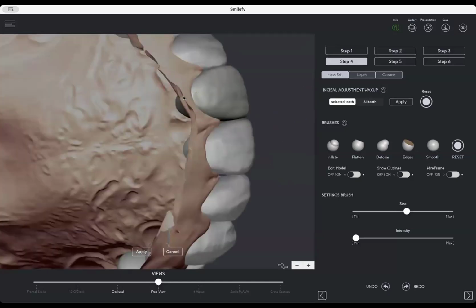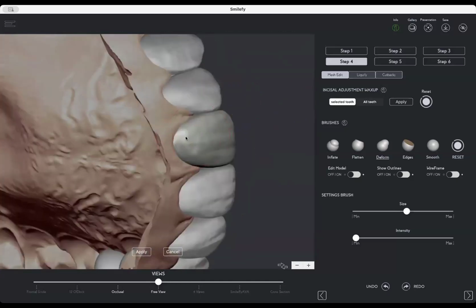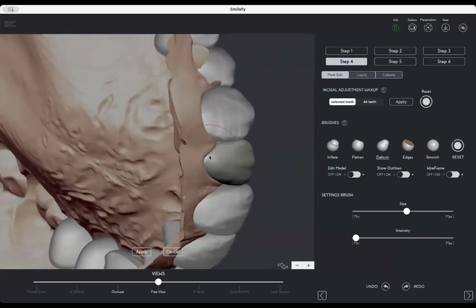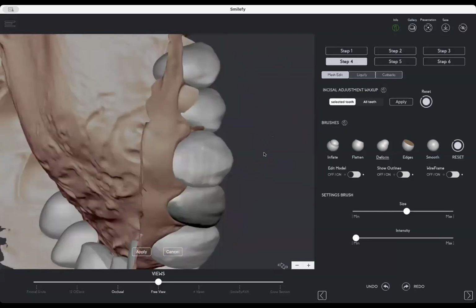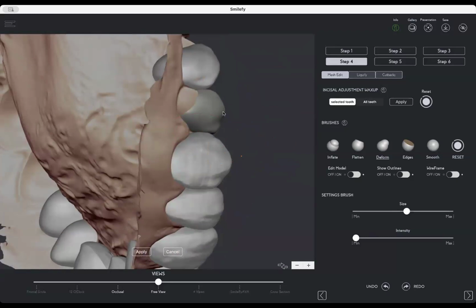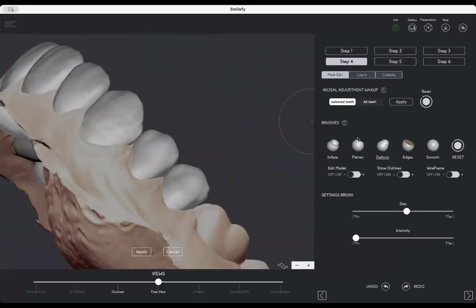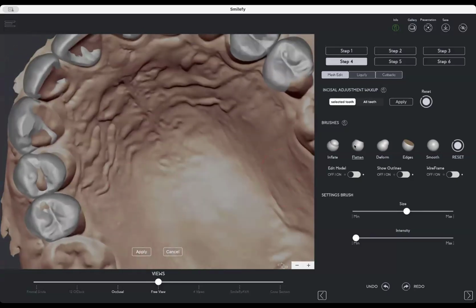So as you can see, the brushes are very easy to use. The quality of the result doesn't destroy the morphology. We have different options here to adjust the final design. Let me show you, for example, flatten.